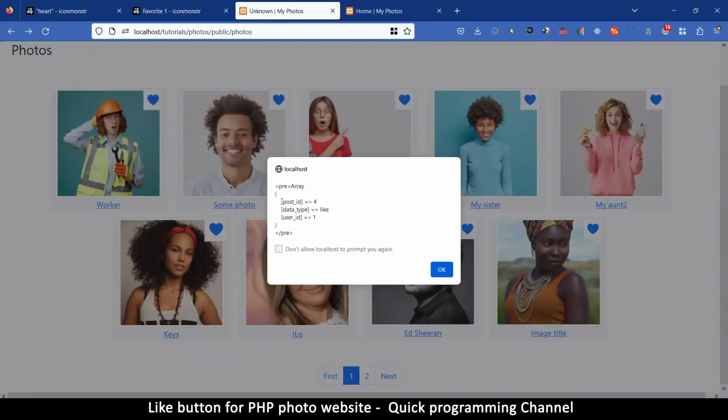Okay, so we need to create a table to store this data. And then we can read it back and say, okay, this user liked this and so on. And also, we need to update the number of likes in the user's post. Now, one like, how do we do this? We can just put a number there actually. Okay, so there are many ways to do things, but this is fine.